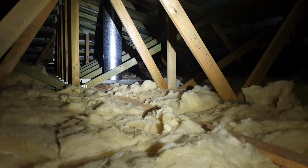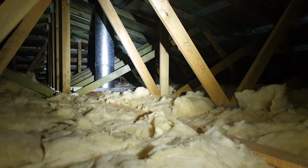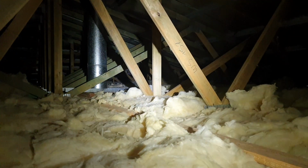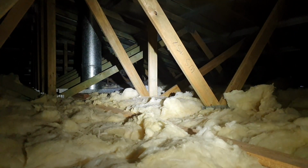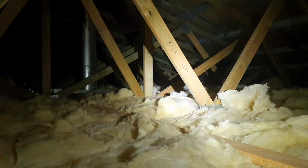Guys, I got my torch with me now, as you can see. I went all the way over there, not quite into the corner. I do need to go back again because I need to double check how secured the joists are. So there's some I can screw into, but I just want to make sure that they're not going to just rip out of the wall because they're nailed to the actual joist. So one of these.